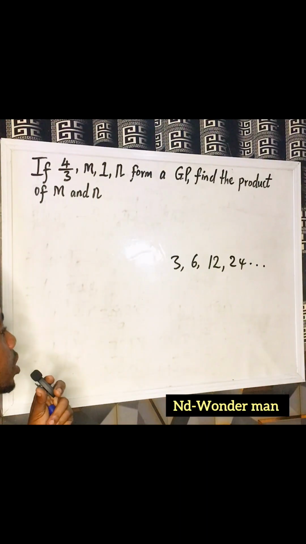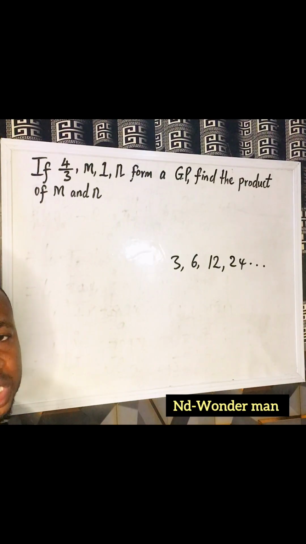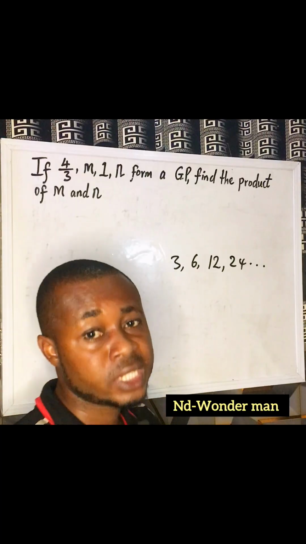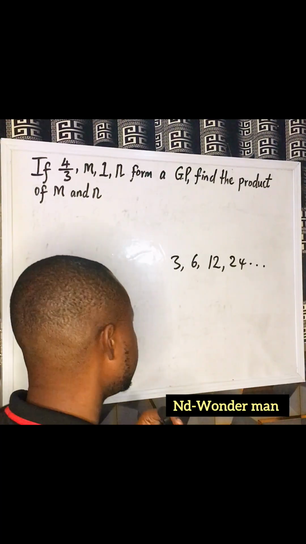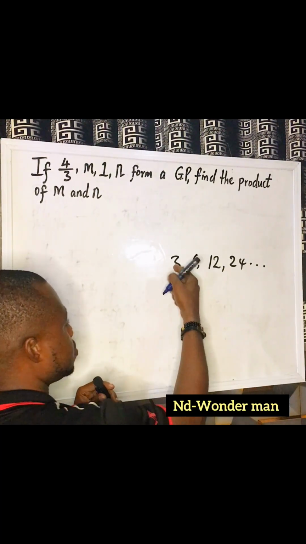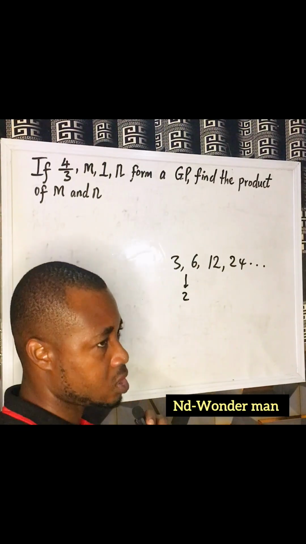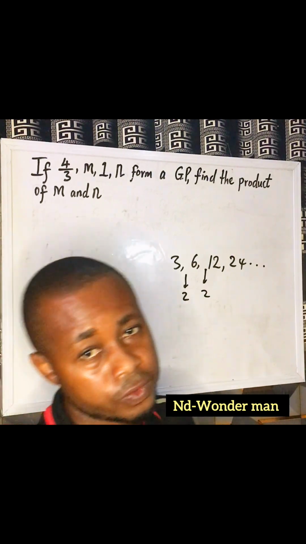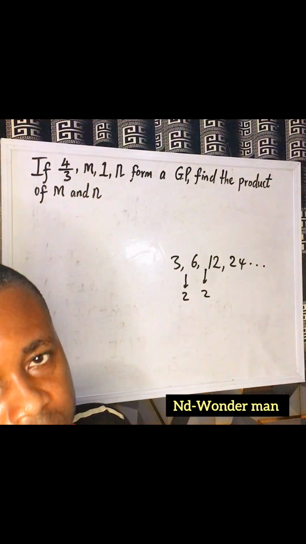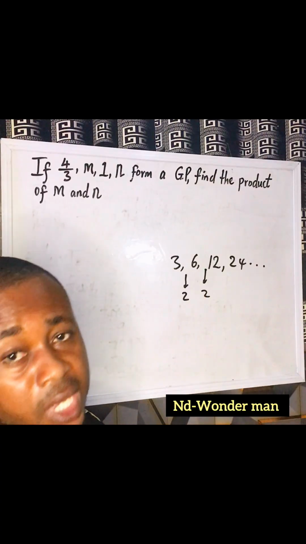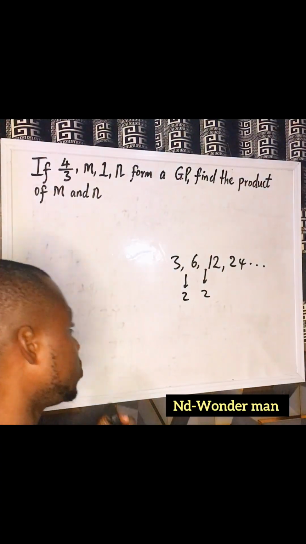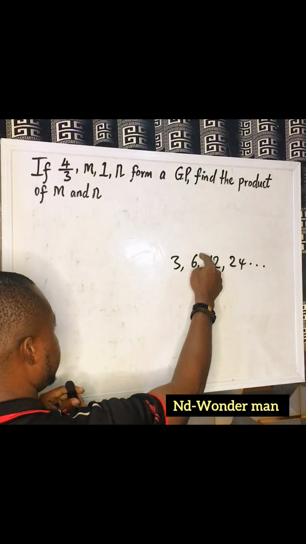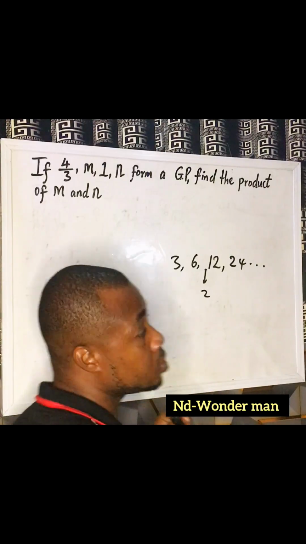At this point, what this simply means is it has a common ratio. There is a certain value we multiplied by 3 to get 6. That same value we multiplied by 6 to get 12. So that value becomes 2. Yes, 3 times 2 is 6, and 6 times the same 2 will give us 12. So that common ratio becomes the constant value that you multiply to get the next. And what if this value is also missing? This is going to be 6 divided by 3 to give you 2.